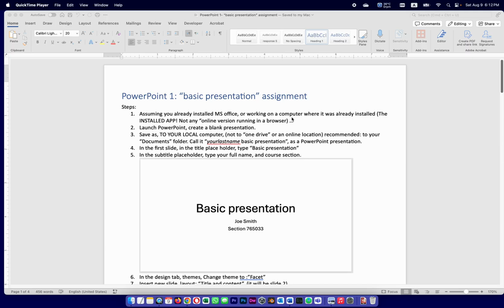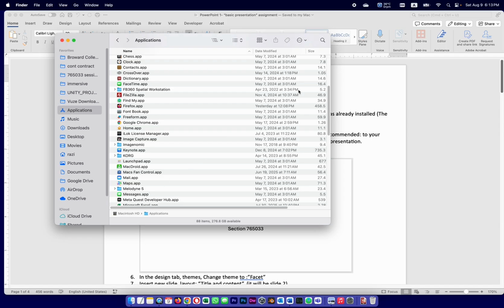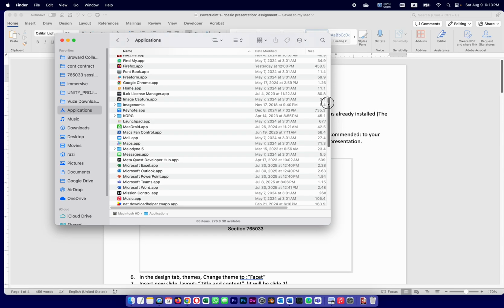I'm recording this tutorial on Mac, but whenever there are cosmetic differences between where things are found on Mac or Windows, I will point them out. So the first thing we're going to do, assuming you installed Microsoft Office, which includes PowerPoint, is to launch PowerPoint. If you're a Mac user, you're going to go to the Finder, Applications, and I don't know what other applications you might have, but one of them is PowerPoint. Double click, it launches.